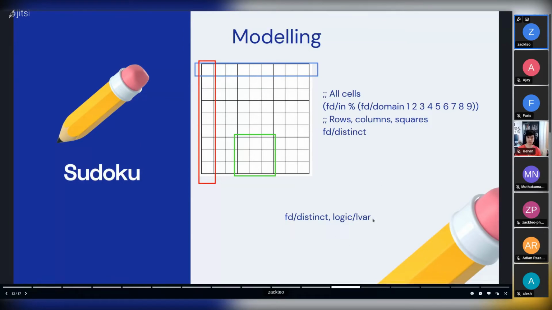One last thing is that there's this logic/lvar, which represents a logical variable. So we can create 9 times 9 logical variables, and thereafter group them into their respective rows, columns, and squares to give those distinct constraints, as well as apply the domain constraint onto each and every cell in those 81 logical variables.